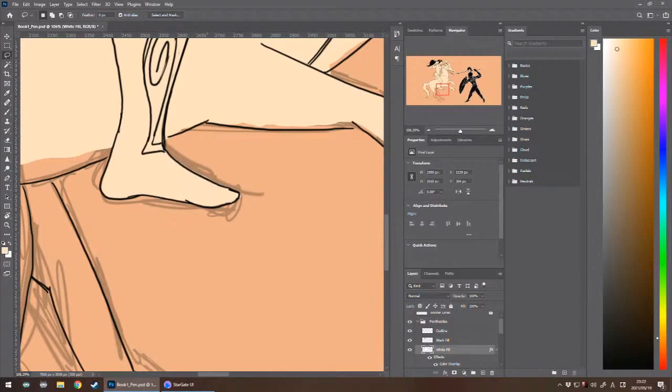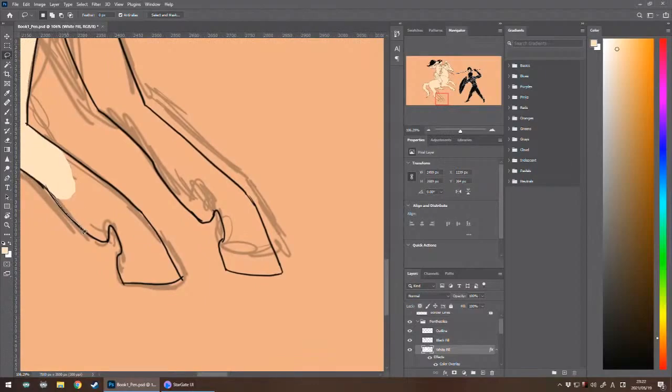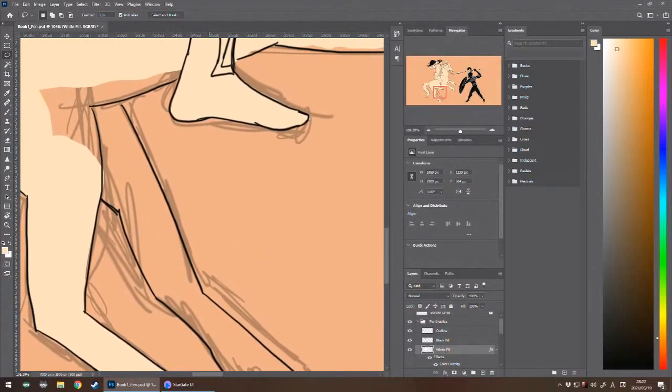This doesn't have to be exactly right, because we can erase and add things afterwards. We just want it to be in a good spot. Also, if some of the stuff goes out of the lines, it kind of upholds the idea that it's not like they had the paint bucket tool when they made the Greek pottery in 800 BC. So it at least makes it feel a little bit more handmade. And then if we want to, we can always erase some stuff.